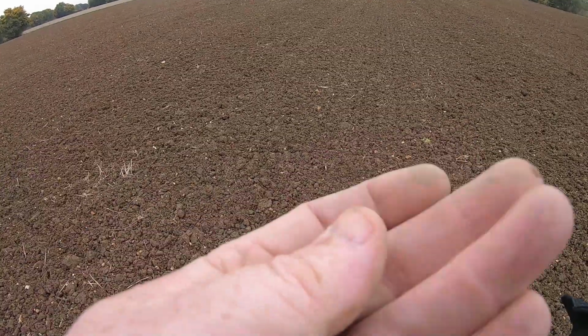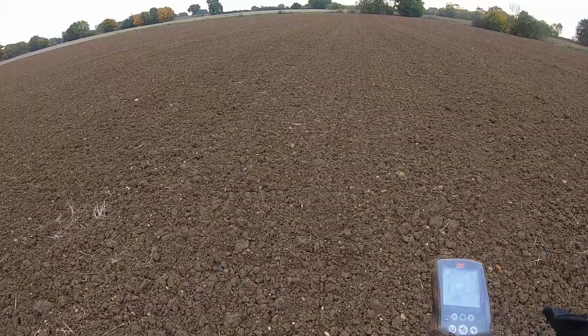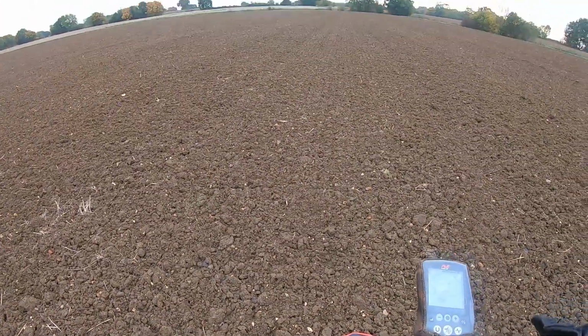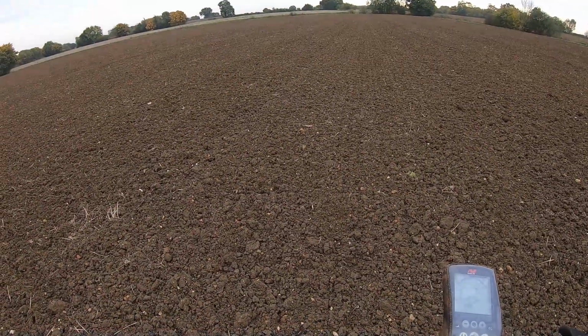Another button. Well, he seems to have left the field I was on now. I don't know if he's going back to refill or whatever. If he doesn't come back in half an hour, I should be back over onto my other field, but this time I'll use an ox.